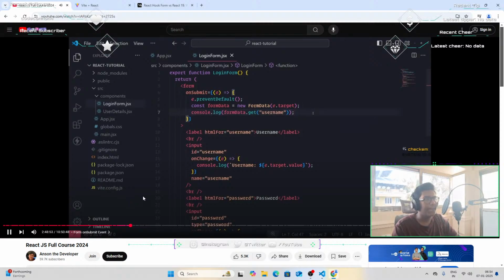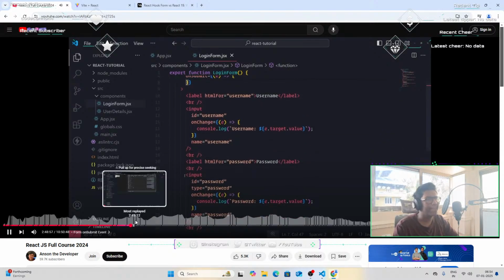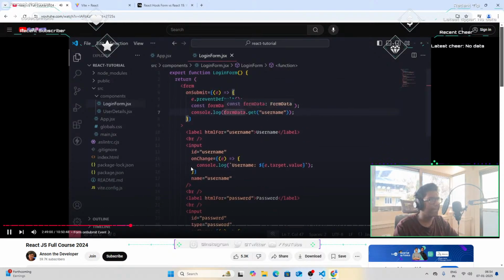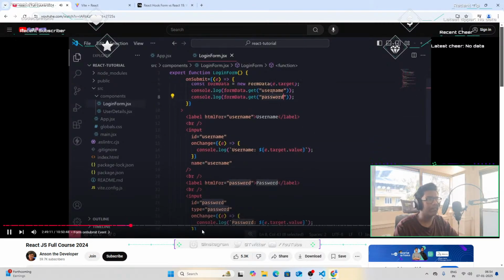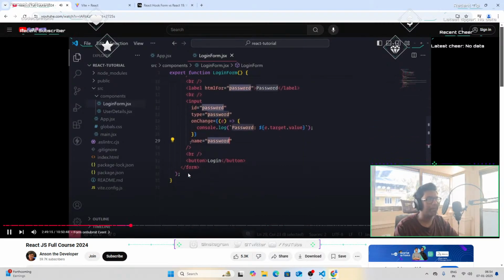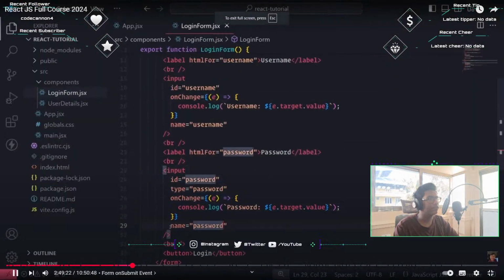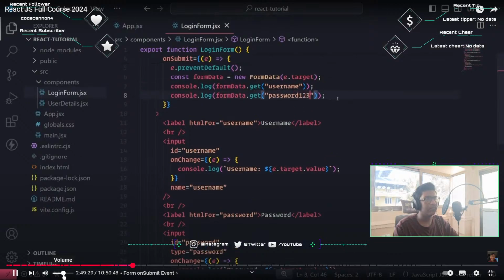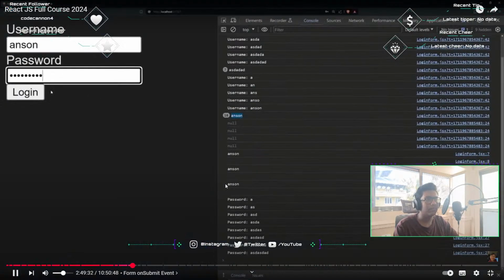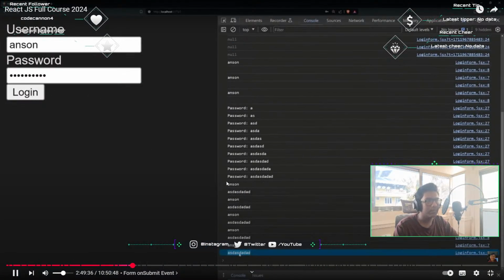So similarly, if you wanted to get the value for the password input field, you would literally just reference form data and then call the .get method. So doing the same exact thing that we did for username, we just do it for password. So form data .get, and then we pass in password, which is the value that we set for the name attribute for the password input field, okay? So just again, if the name value was password123, then the value that you would pass over here is password123, just like that. And now, if I type something for password, you'll see now it's going to log that value on line 8 for password, okay?